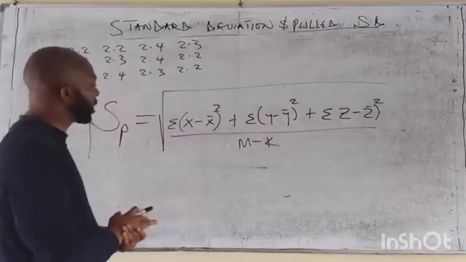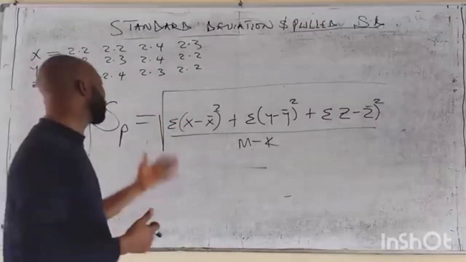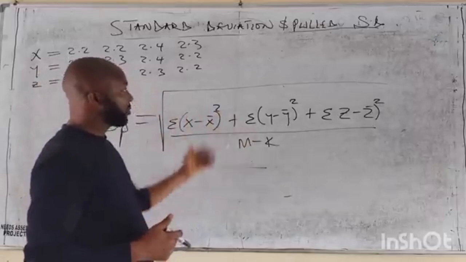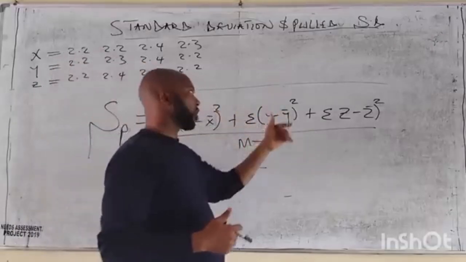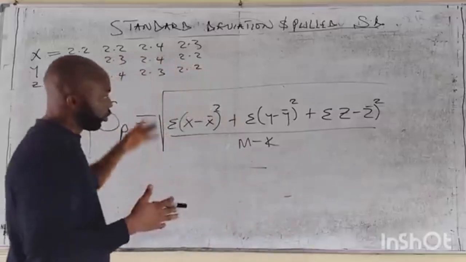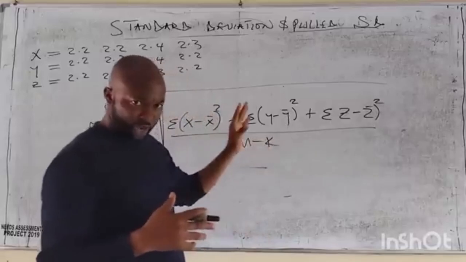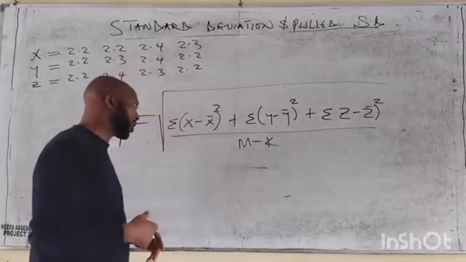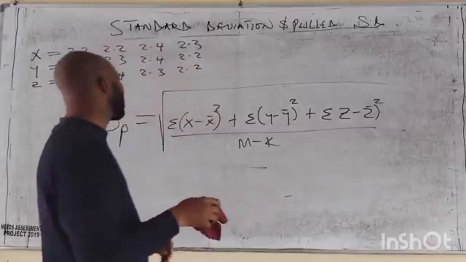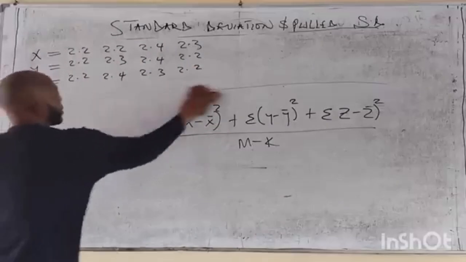So if this is our formula, it means in each case we have to know what the mean is, because we take x minus the mean, square it, and sum them; y minus the mean squared, we sum; z minus the mean squared, we sum. And when we get that summation, we insert it into this formula and divide by 9, which is 12 minus 3, 12 for n and 3 for k. So, if that's true, let's proceed then. I can take this out now so I can break down the solution.